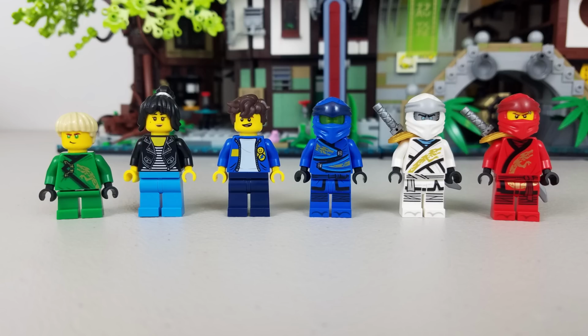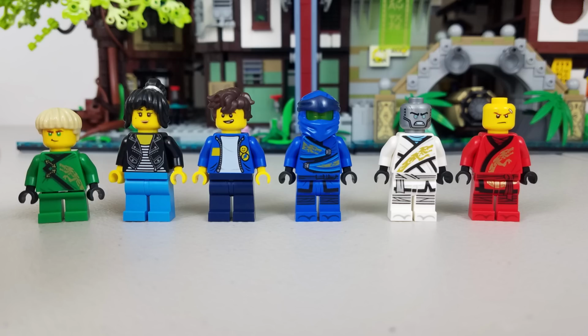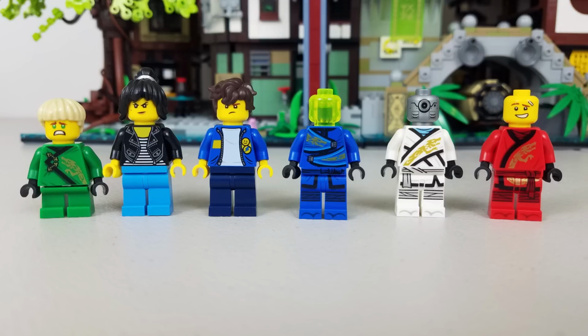And then our final 6 are the ninjas. Again, I'm using Jay's change of clothes as a minifigure because honestly I do think it counts. But some great detail here on the back as well. We reveal their faces and some interesting expressions for sure. But of course, like the others, they have reversible faces as well. Again, just offering some fun playability with this massive amount of minifigures.